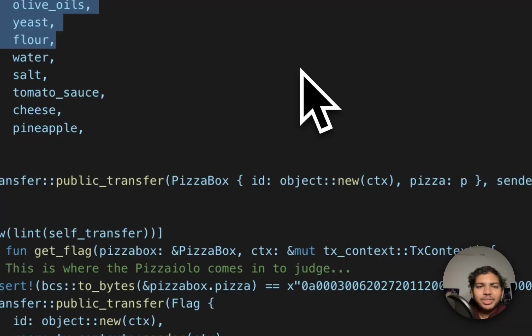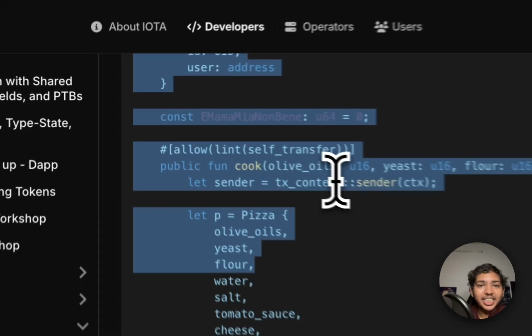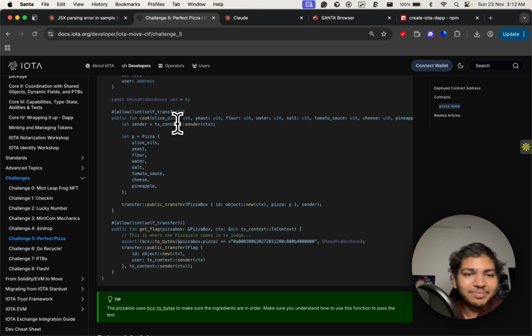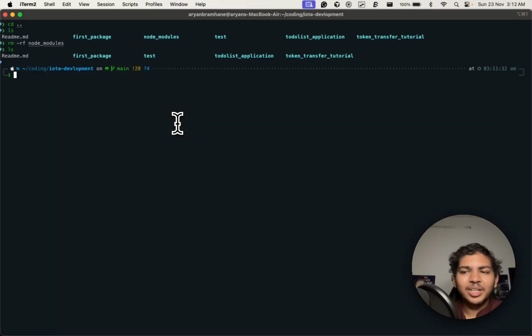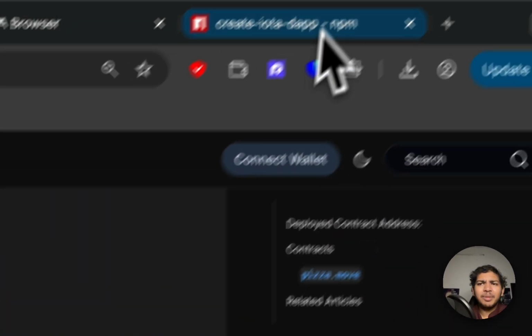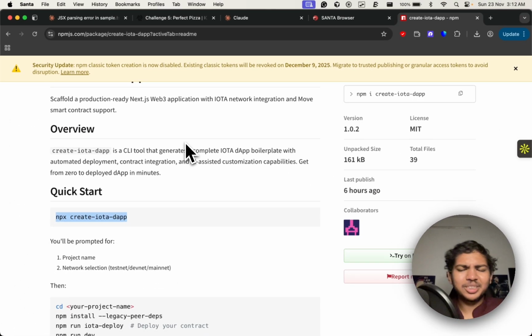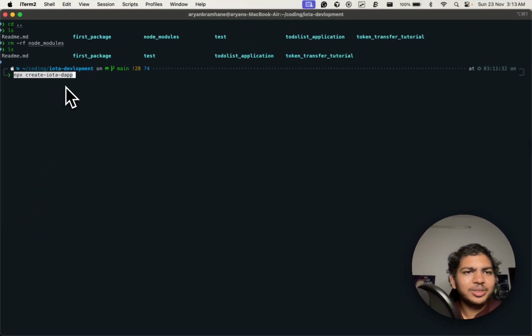To refer to this specific smart contract, refer to the last video that I have made, where I have explained each and everything in great detail about how exactly the smart contract works. Right. So let's get started. I'm just going to paste the command which is here on the npm package. The link is in the description. You can always check that out. Right. So I'll just copy paste it from here to here.